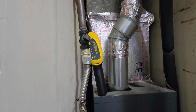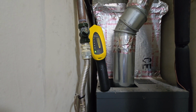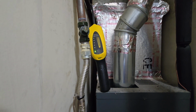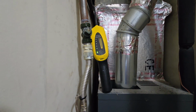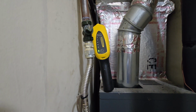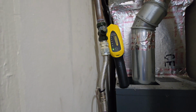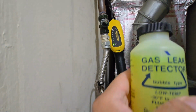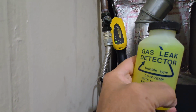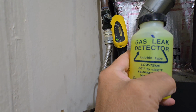So that's my meter I'm using that helps pick up gas. Unfortunately, it'll pick up bleach, other chemicals and stuff, so it can get very confusing. Okay, that's when we would use a bottle like this, gas leak detector, to pinpoint where our source is at. But we found it. I'm going to show you why we found it.